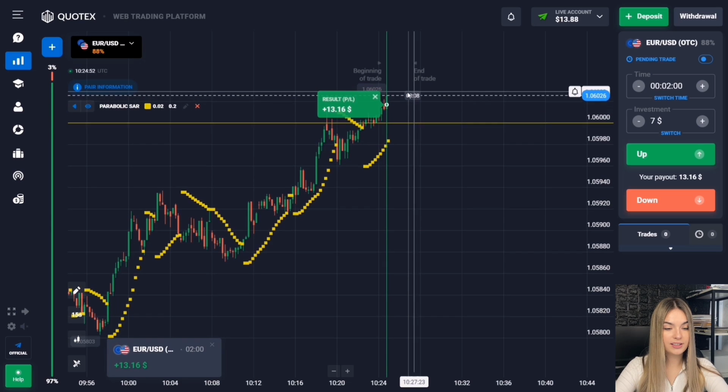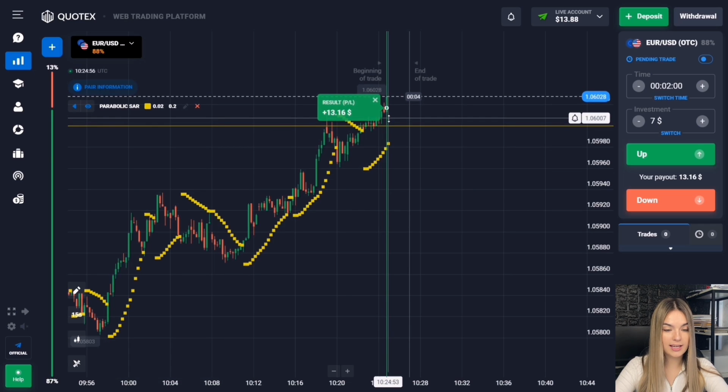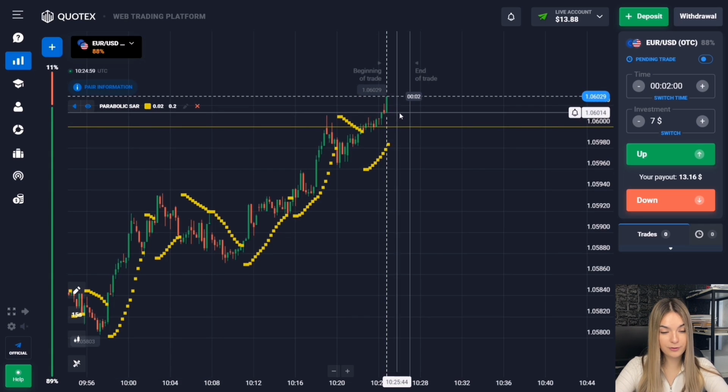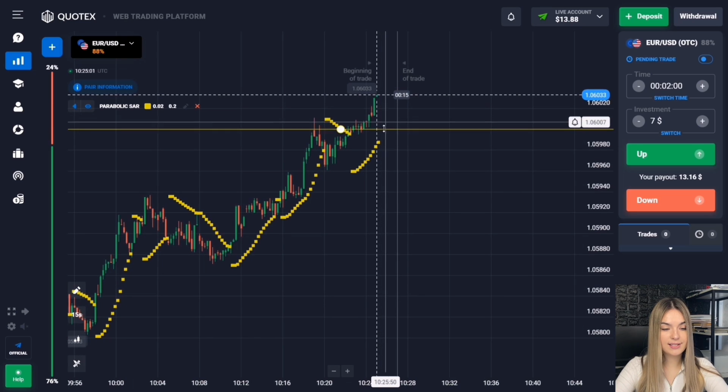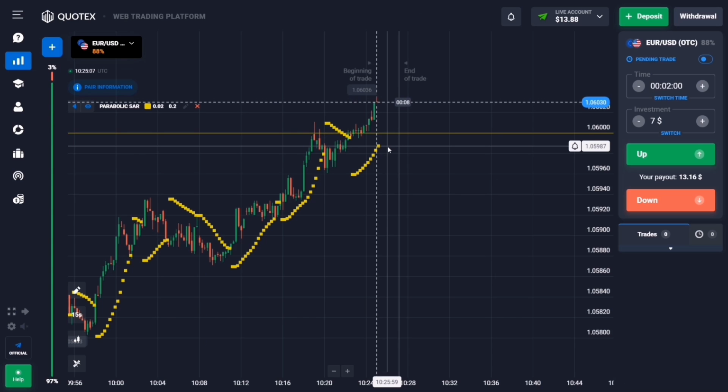Quite good friends, after a little pro trading, the upward movement still continued. This level has been broken through and we are making a profit here. Also, this indicator again suggested a good entry point and helped us to determine the further price movement. Let's continue and consider the following market situation.